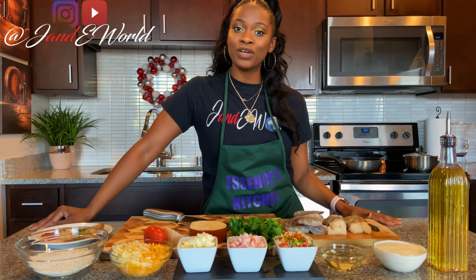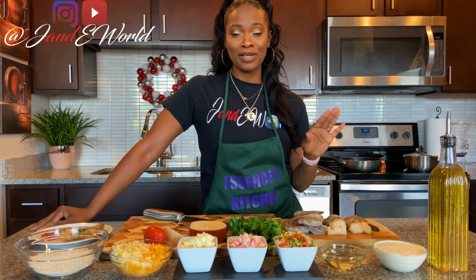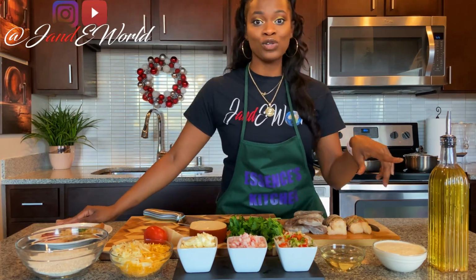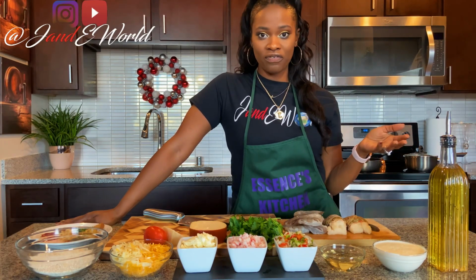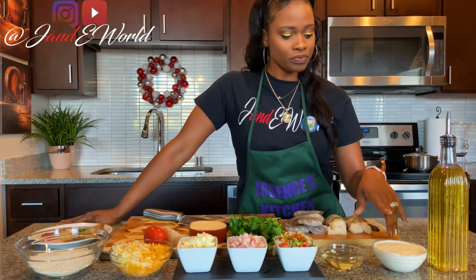Now let's go over the ingredients for our lobster and shrimp cheesy grits. I'm telling you, this recipe is about to be bomb, so I can't wait for y'all to try it. On my left to your right, I have avocado oil. I personally like avocado oil because it's really good and has a lot of good benefits for your body, but you can use olive oil, whatever you prefer.